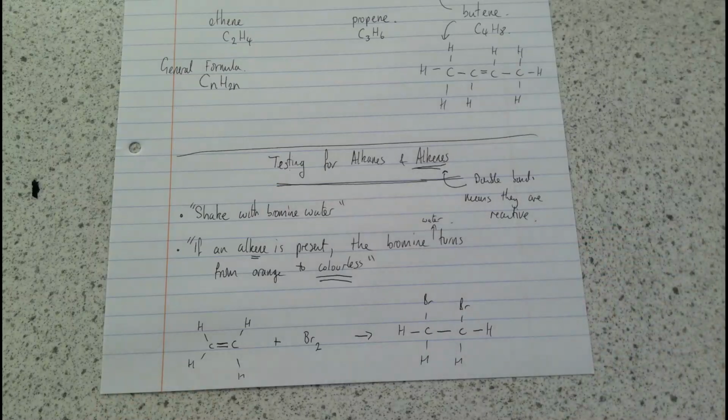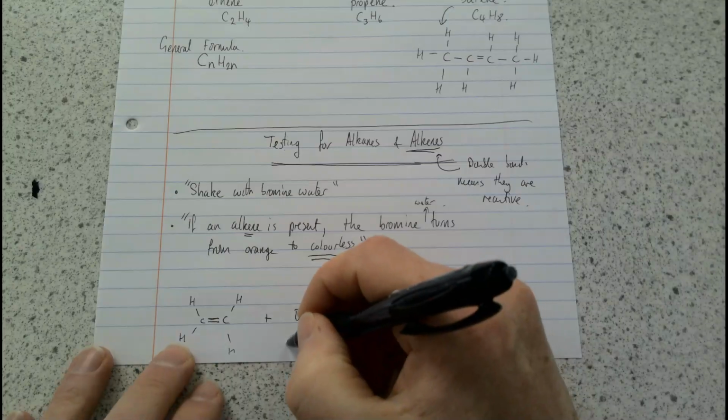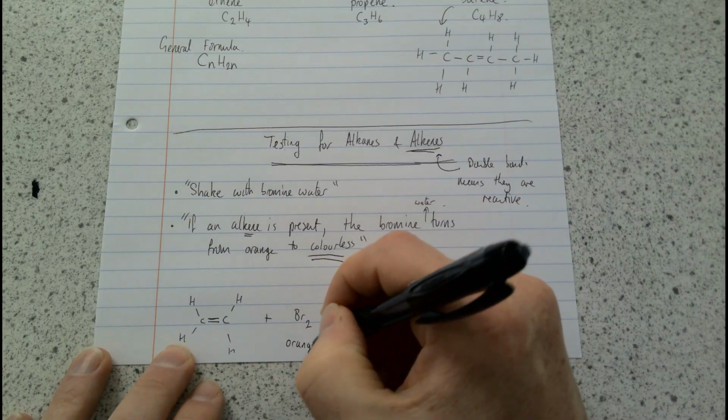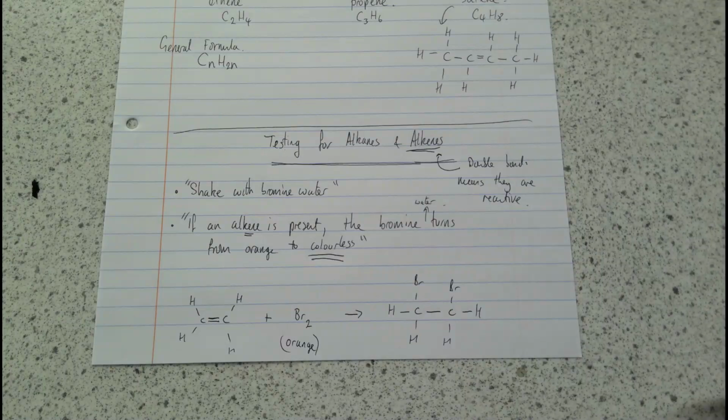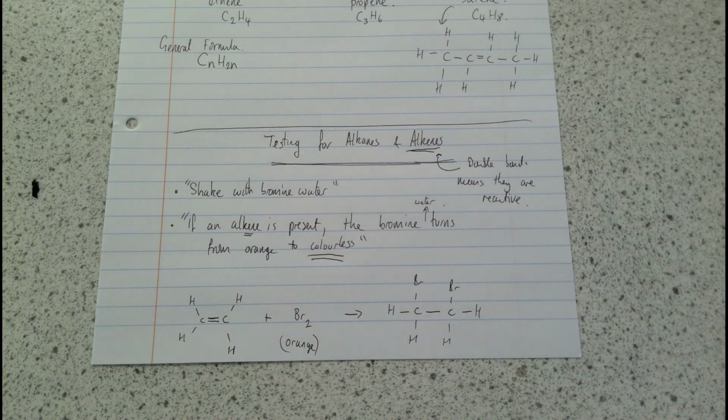And so the bromine essentially has been used up. So this was orange, and then it's gone, so it's no longer orange. So that's the reaction that's taking place. But these chemical reactions of what we call organic molecules, molecules containing carbon, we'll spend much more time on next year, once we've done much more of the course. And this is colourless.